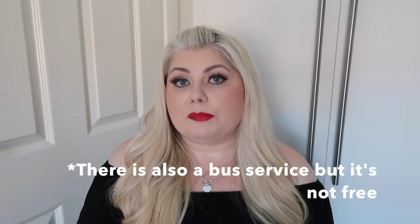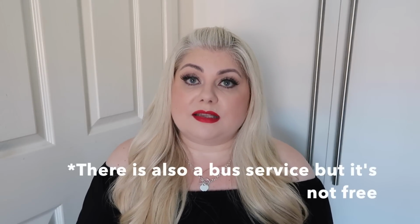I quite often use Holiday Extras. That is a good website to do your parking, and you can check out airport hotels on there as well. If I'm staying at Gatwick, I tend to stay at the Premier Inn at North Terminal or the Gatwick Central Travelodge. That would be a bit cheaper because you do have to get an Uber there and back, whereas the Premier Inn is right there at North Terminal, but it is usually quite a bit more expensive.